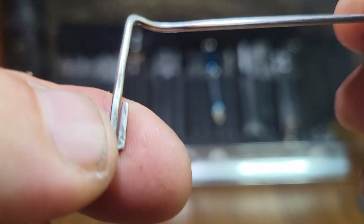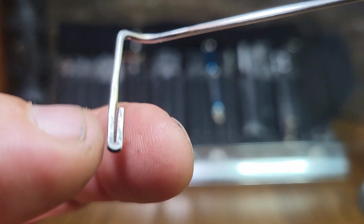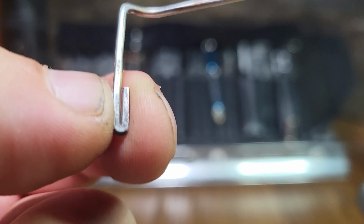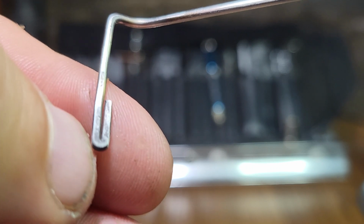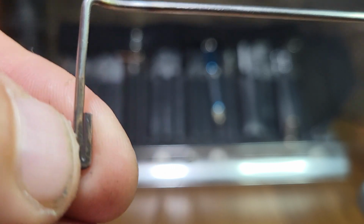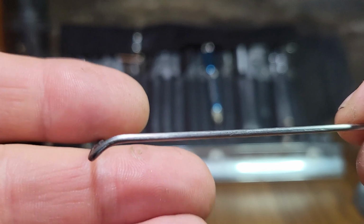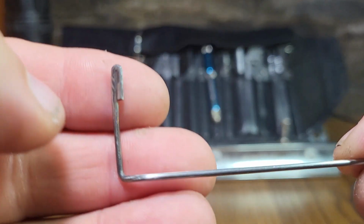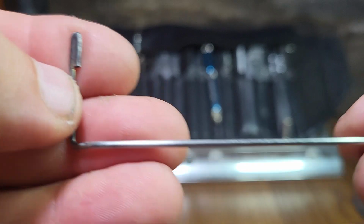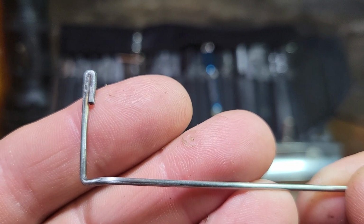And the reason for that is when you fold this over on itself, you're effectively getting 3.2 millimeters in width. 3.2 millimeters is not quite enough. It needs to be about 3.4 millimeters to tension or fit in the Brady lock properly. So by whacking it flat, that splays it out slightly and makes for a really good fit. I've got a curve on this just to make it fit better in my hand when I'm picking, but it doesn't need to be fancy like that. It could just be a straight right angle on here. But that's all it is. It is nothing more than that, and it works in exactly the same way as the other tensioner does.